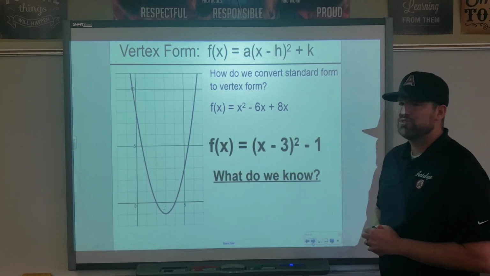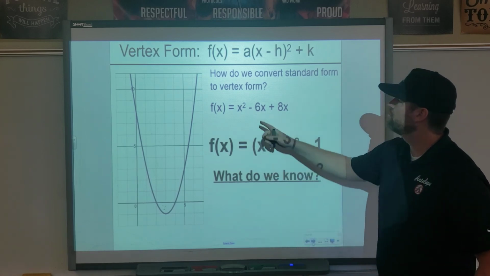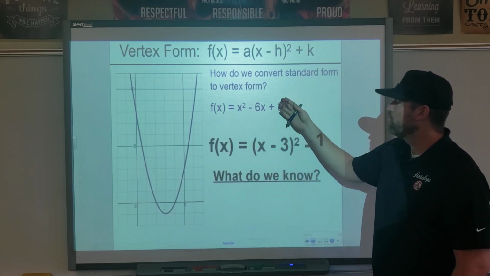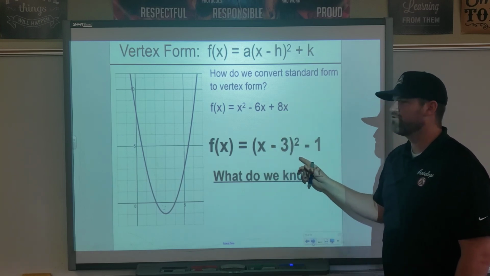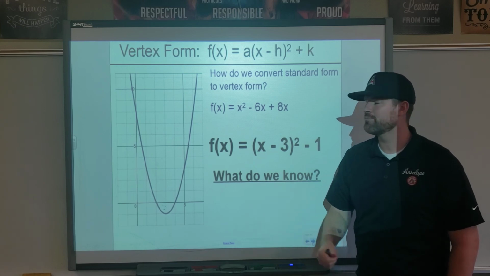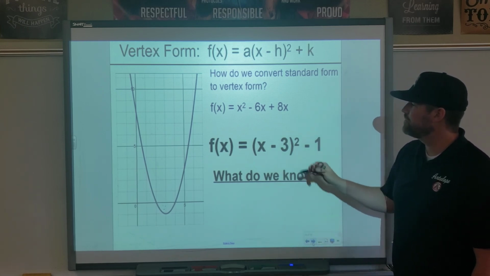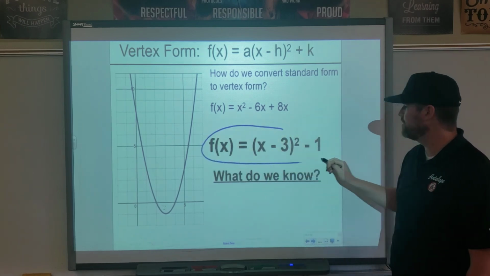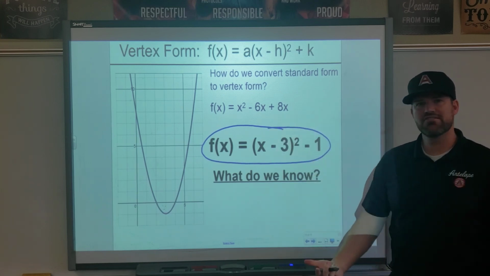But anyway, back to that problem that we started with. We were given this standard form. We rewrote it and put it in vertex form. And at that point, we didn't really know what this told us, right? That was before we started learning about the vertex form. But now that we have looked at vertex form and hopefully we understand it, what two things do we know?